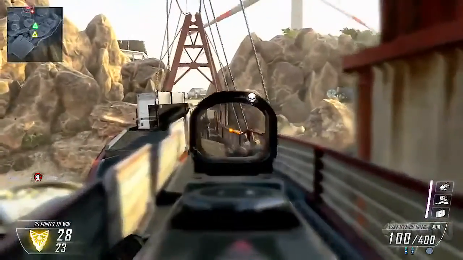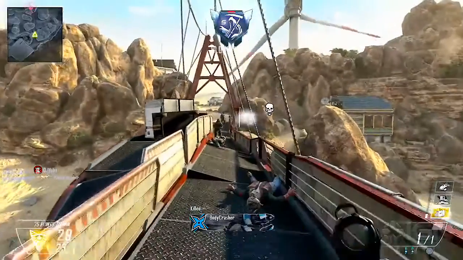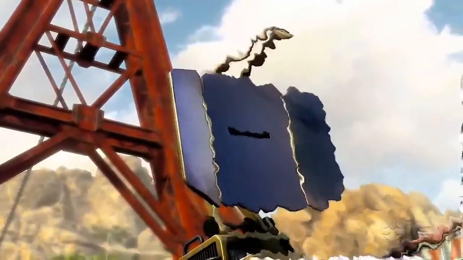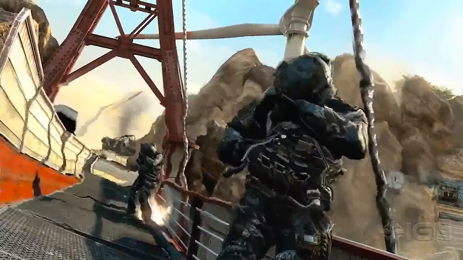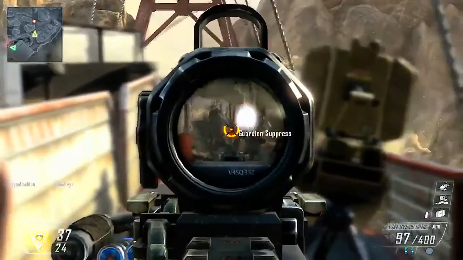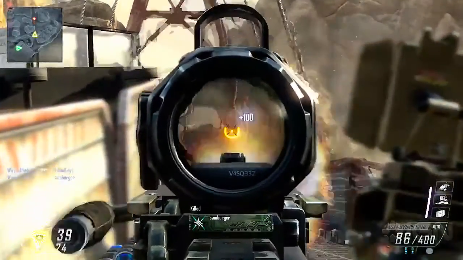So we see him come up here, get the kills. You can see the progress bar going up. He gets the kill streak, and he places down this weird turret that shoots some sort of heat wave, I can only guess, which stuns people. And as he gets the kills, you can see it says Guardian Suppress, so I don't know if it's some kind of Guardian turret or something like that, but he gets the kills.